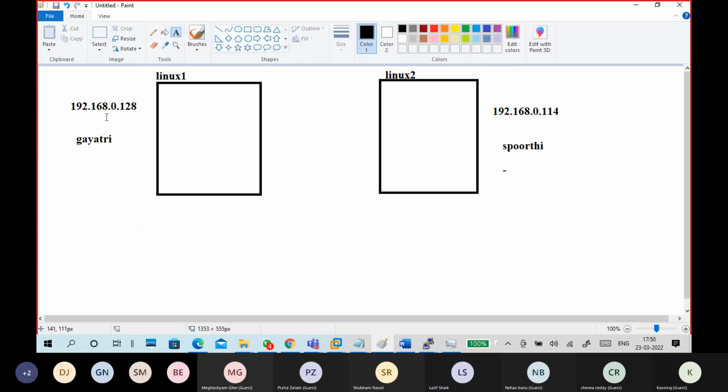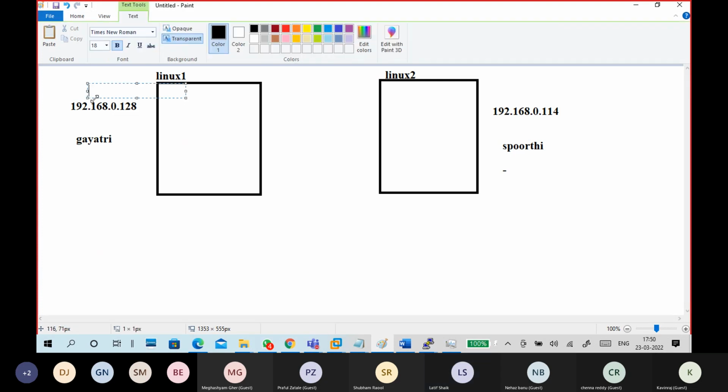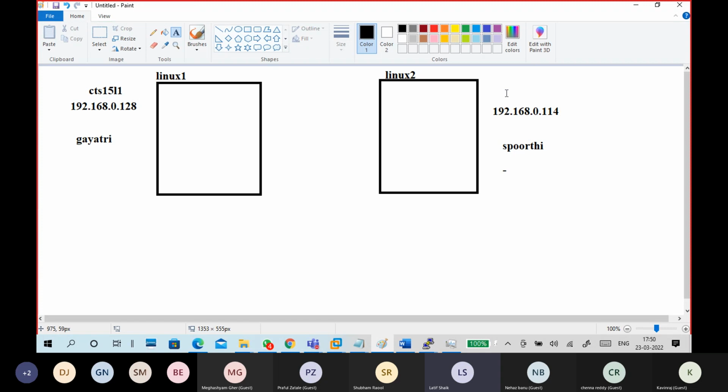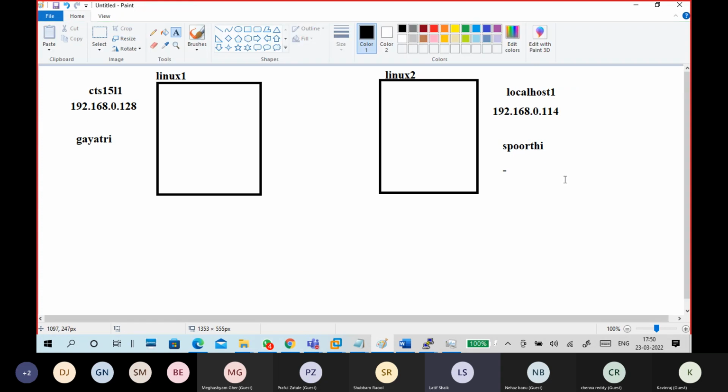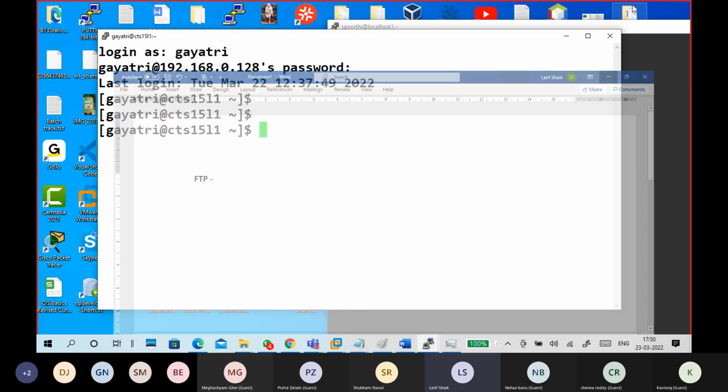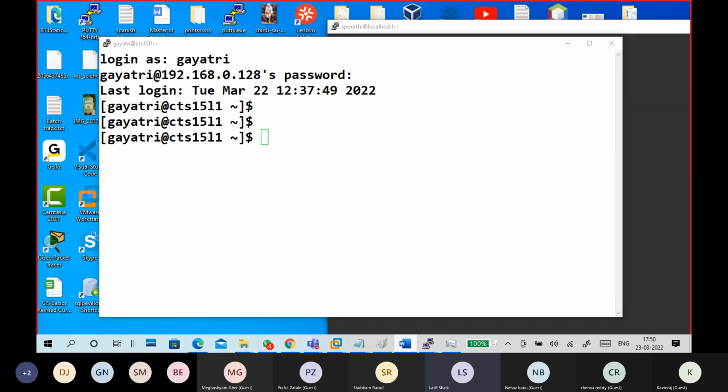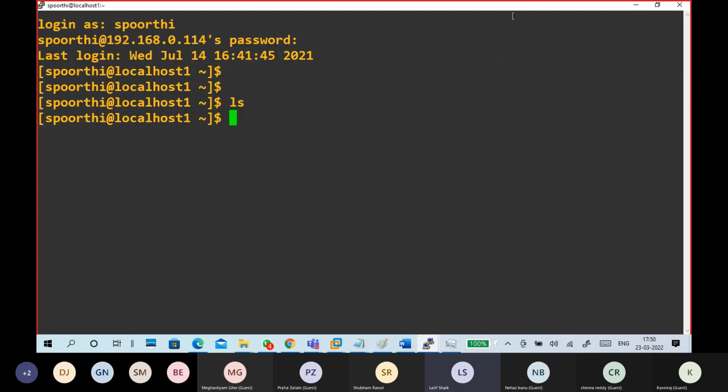Remember the IP address, username, and computer name, CTS 15 L1. It is something like localhost 1. So remember these two things. Guys, look here. We don't require this thing anywhere. Now this is the Spurti second system.